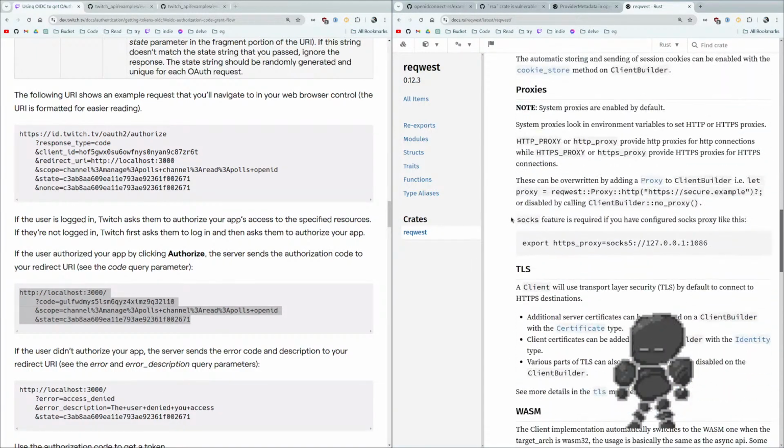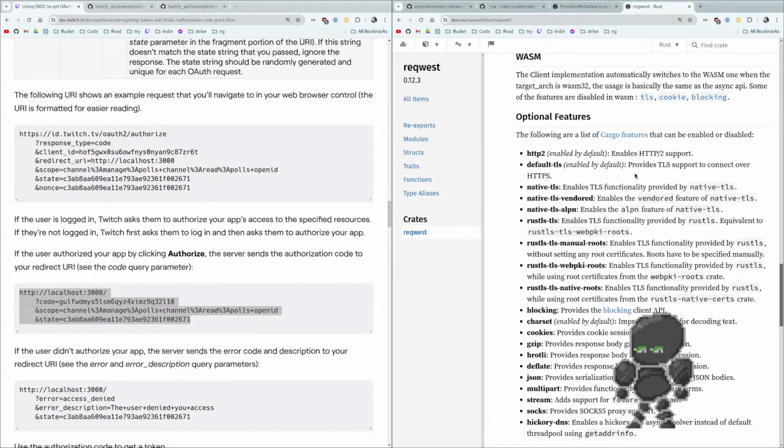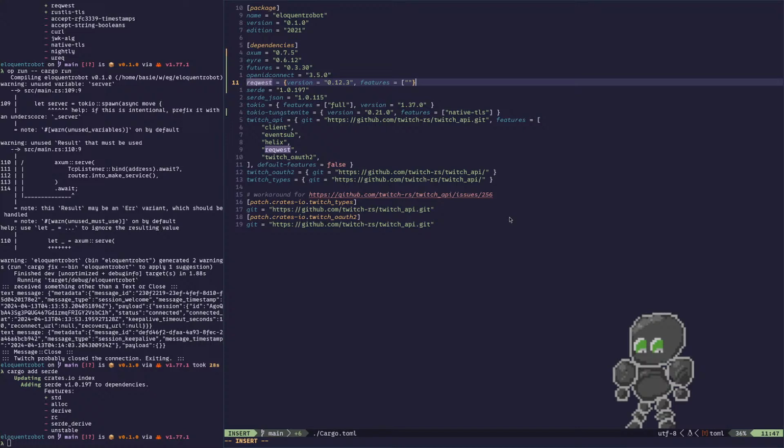Features, features, features. Optional features. Is there an all? Blocking. Yeah, default, default, and charset. Okay, charset, HTTP2, and default TLS.